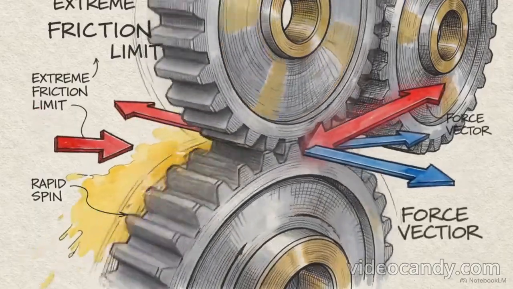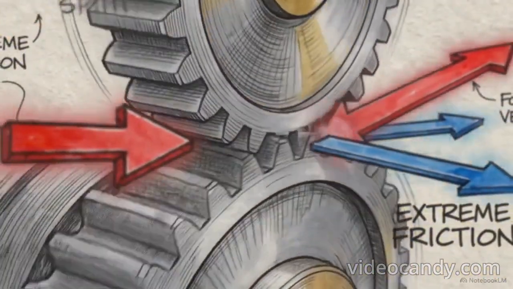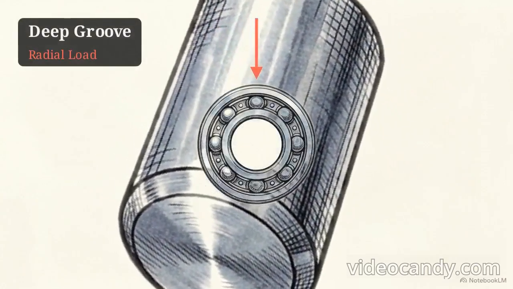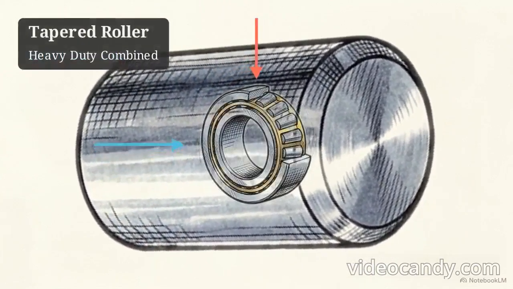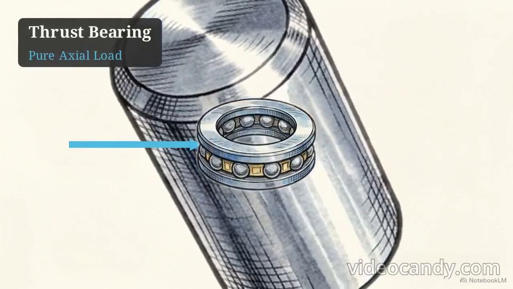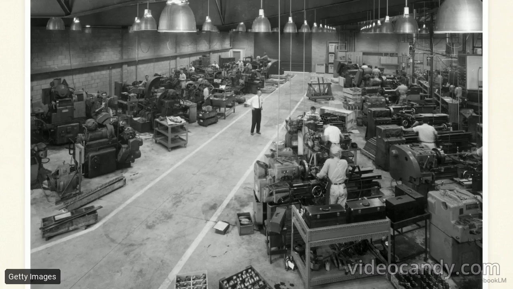The core engineering challenge of any rotating assembly is a delicate balancing act, resolving extreme friction while supporting multi-directional force vectors. We saw how the fluid dynamics of a bush bearing provide a foundational, low-vibration sliding contact solution for specific systems. When forces escalate, deep groove ball bearings absorb radial loads, while angular contact units manage both radial and axial stress. And when forces become punishing, cylindrical and tapered rollers survive heavy impacts, leaving thrust bearings to handle pure axial loads. Achieving mechanical efficiency requires precisely matching dynamic load data to specialized mechanical geometries. And it requires recognizing that even the perfect bearing requires rigorous installation protocols and environmental lubrication to survive its operating lifespan.